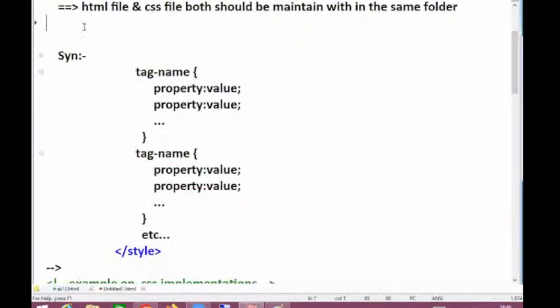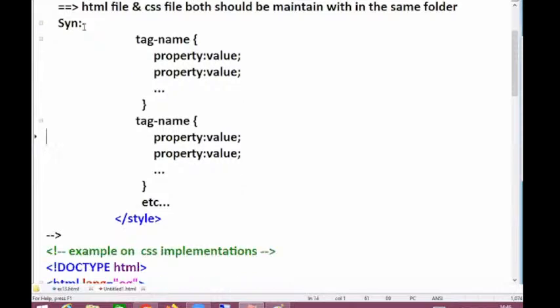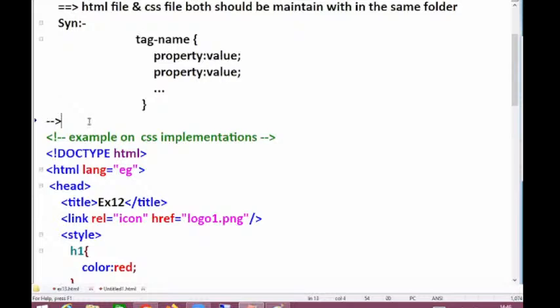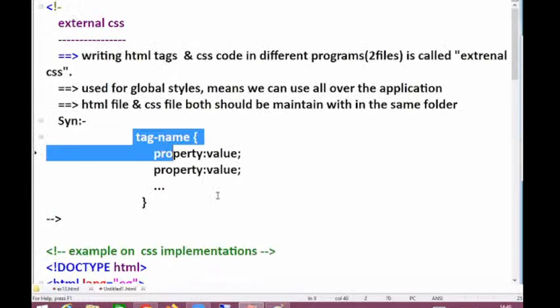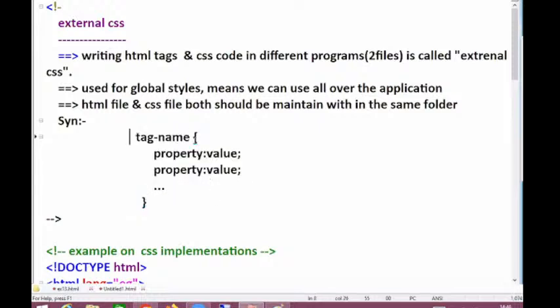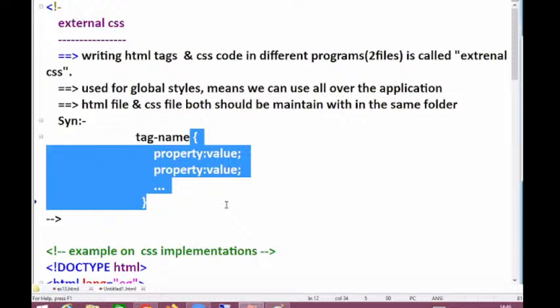Just before going to the example, lastly, note the syntax also. This is the only syntax we have to write. No tag names, no data, nothing else. Just define the style and write the settings. Only this type of things we have to place in the external CSS.